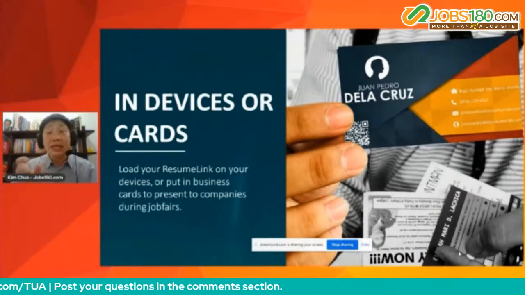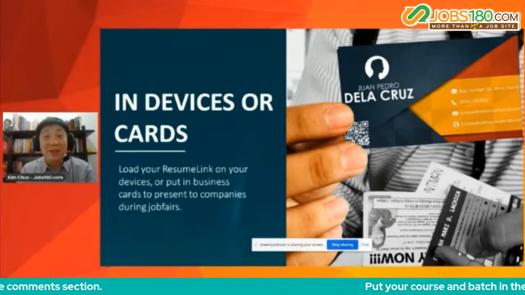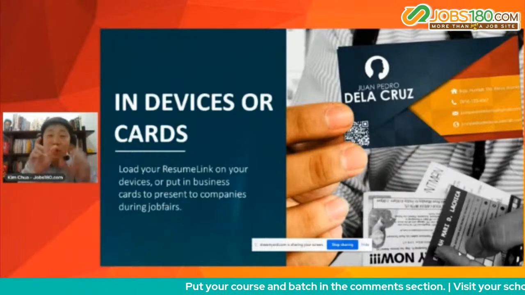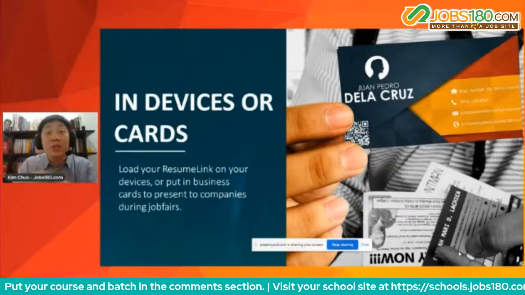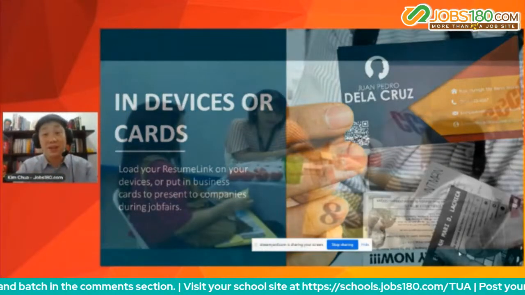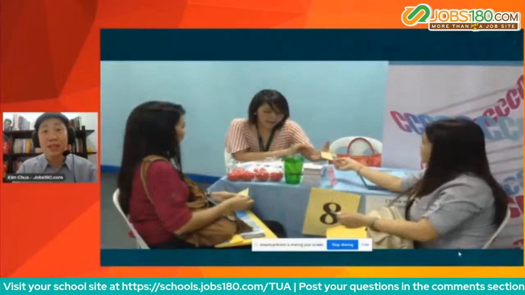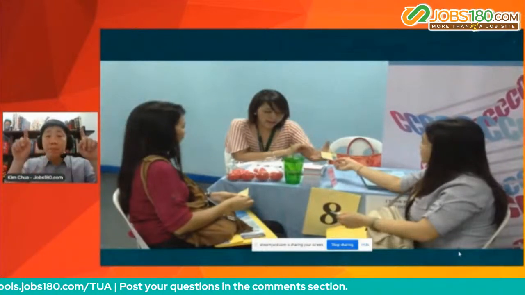At ang importante lang ilagay mo dyan sa resume link card mo ay syempre ang inyong resume link. Diba? So, hindi mo na kailangan ilagay lahat ng details mo sa resume sa loob ng maliit na papel. Lagay mo lang resume link mo. And that is what you now give to the companies when you start applying. Look at the picture I'm showing you. Di ba? Tipid. Hindi lang tipid. Secured pa. Tingnan nyo. If you submit yung big paper resume nyo, long bond paper, sinubmit mo sa isang kumpanya, nag-apply ka. For some reason, nilipad ng hangin.